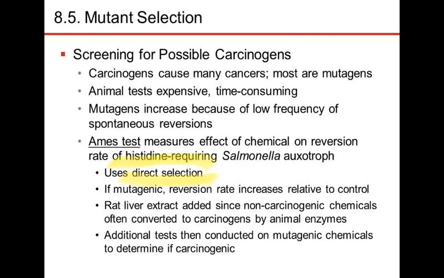And so to make this test even more lifelike, they take livers from rats, and apparently you can take livers out of rats but not shave bunnies' backs. Take livers from rats, grind them up, extract all the enzymes that are in the liver, and then expose the chemicals to that rat liver extract before you actually test them. And so that's part of this test as well. And then you look to see if the chemicals are going to be mutagenic or not.